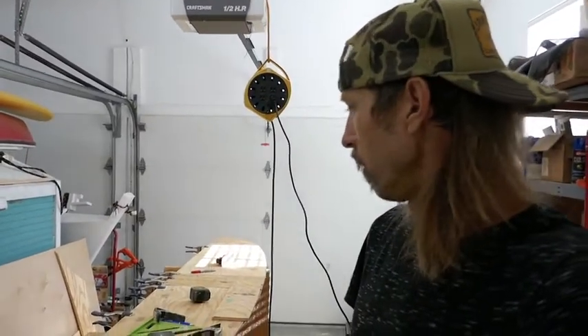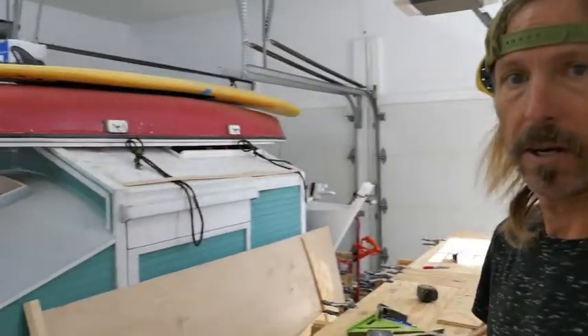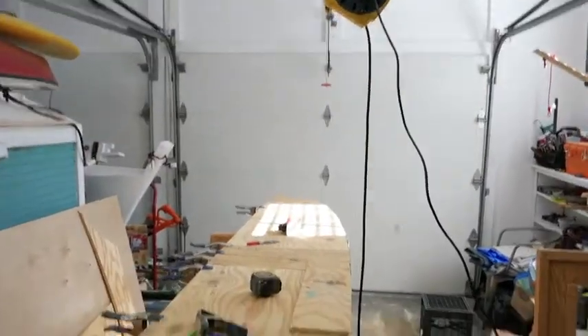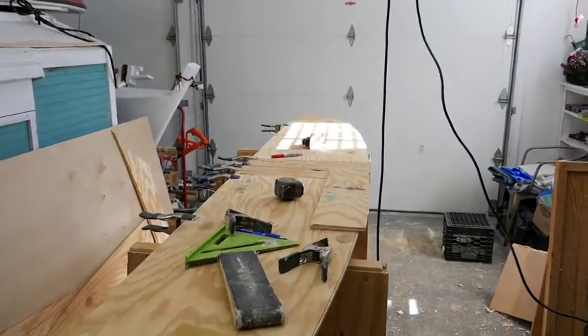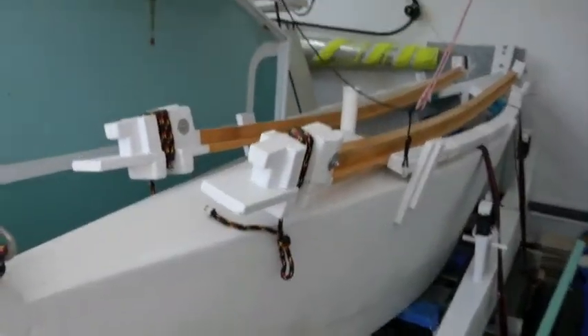Hey, what's up everybody! We're here in the Zacharias Pilobish Art Adventure Channel Workshop — this is where I do all my woodworking, build my frames to paint on, and various other things. This is my new boat hull I'm working on — it's the asymmetrical proa-style Polynesian sailing canoe, my new one. And over here is the other one; that one worked out real well, it's all put away for now but that was a win.